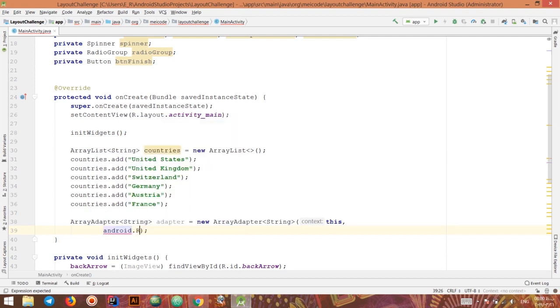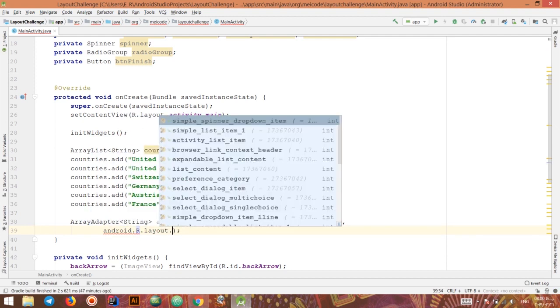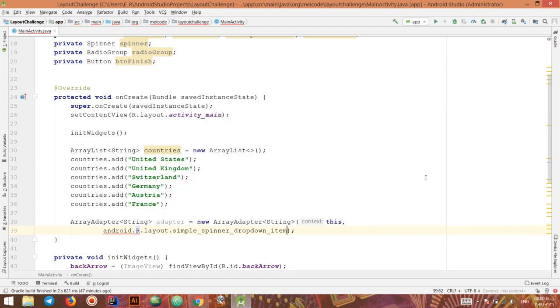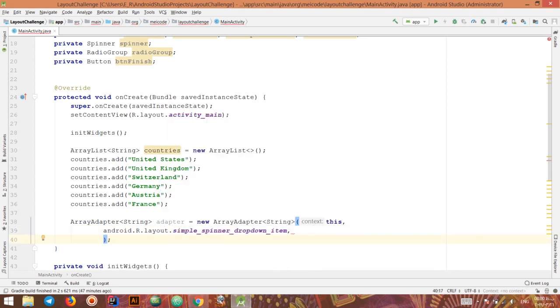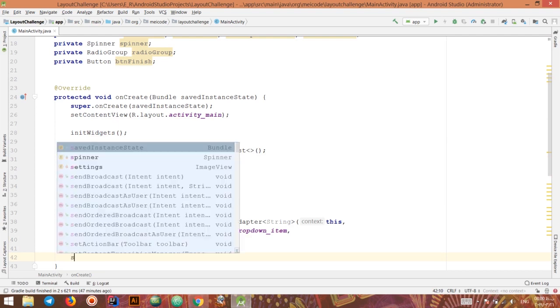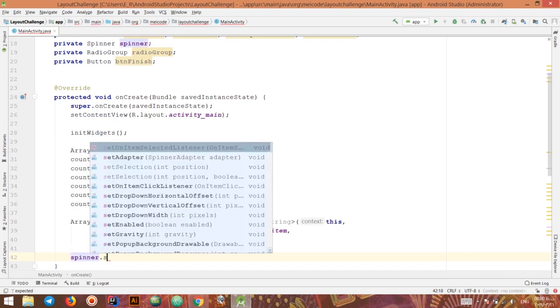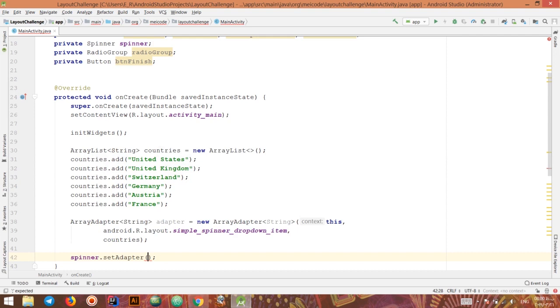I'm going to pass android.R.layout.simple_spinner_dropdown_item, which is a pre-built layout file. And also I need to pass my array list. Okay, after that I will set the adapter to my spinner. Set adapter, and pass adapter.